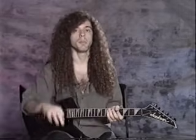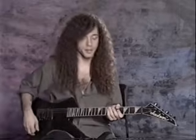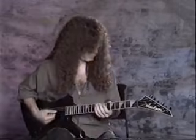Now, building up into this, let me show you what you want to do with this. You don't want to do this all the time. You want to break into this when you have a target note, the note of choice that you plan to hit. So if the chord is just D strumming constantly, I'll play something normal and then I'll break into one of these notes.